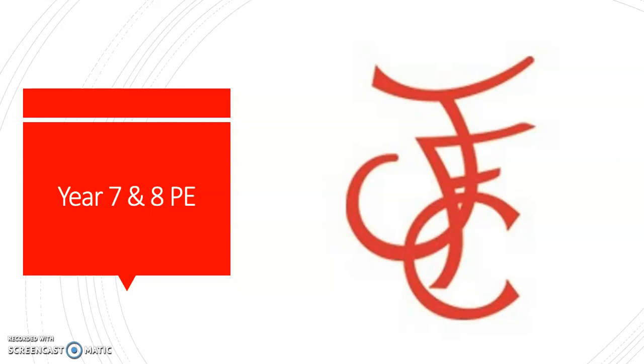And what these are going to do is these are going to go through the information in the fact books that you will all have been provided with, and hopefully give you some more information on how to do the things in them, give you some tasks to complete so we can try and solidify some knowledge, and hopefully give you enough information so when we do come back eventually, we can hit the ground running and we can make up for lost time. Anyway, moving on.